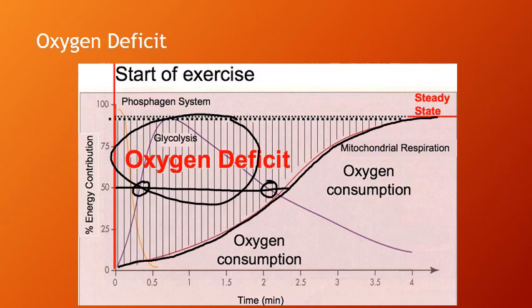What does that mean? Well, it means that, as you know now, if you're not getting enough oxygen into the body because of this lag, and the glycolytic system is working, then some of those hydrogen ions are going to combine with pyruvate and can convert to lactic acid. So you're going to get some lactic acid buildup at the start of exercise, usually.